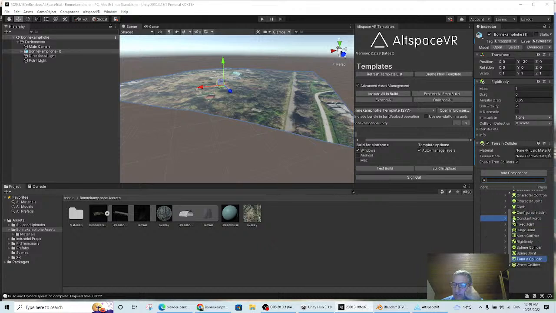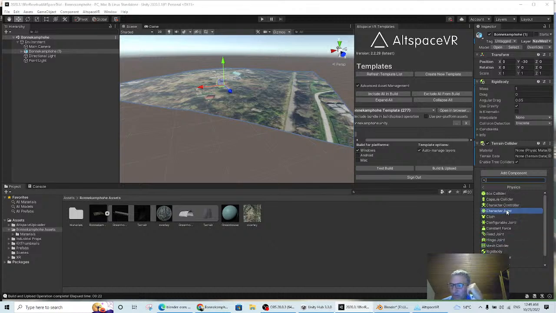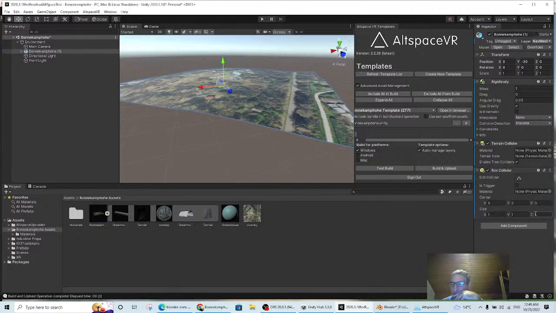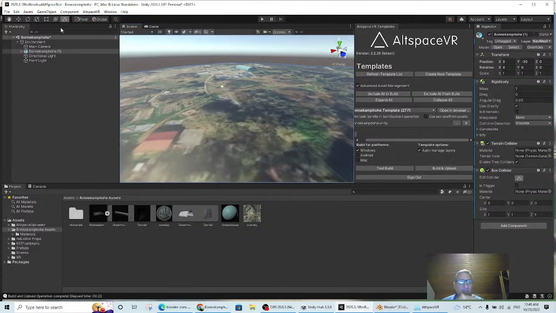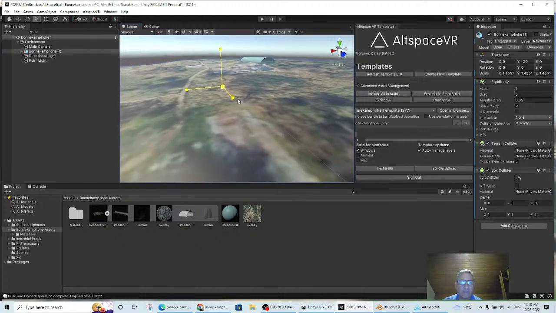If I go back to physics, I have rigid body on there, box collider, I could try. I guess I was using a terrain collider. If I use a box collider, edit collider, where's the collider? Oh, that's the box.